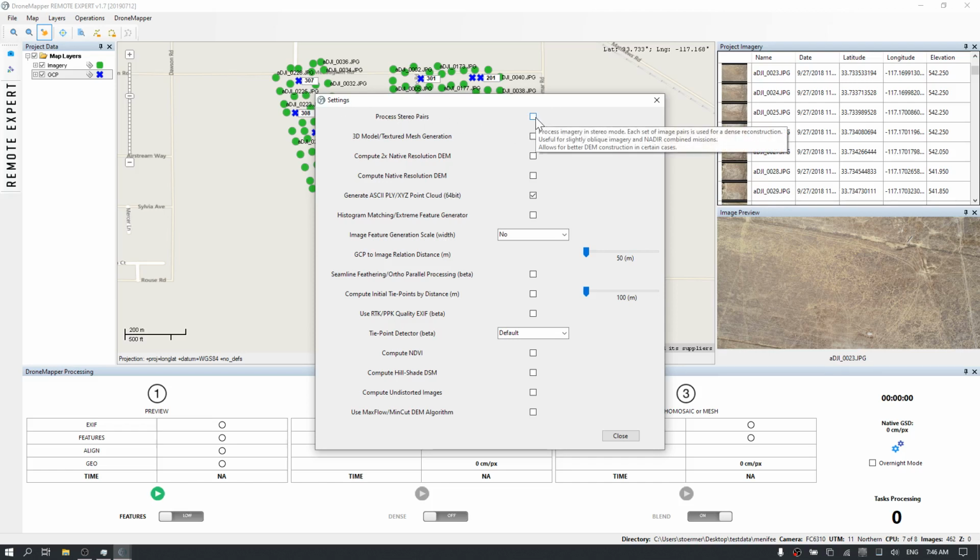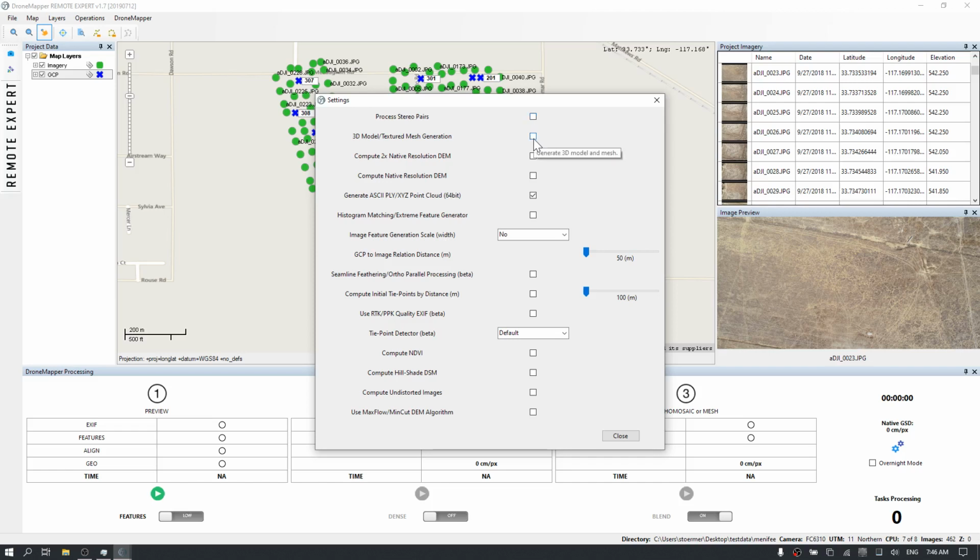This is an option that allows you to build a DEM and a point cloud from every single image pair in high resolution. So you would use this if you have slightly oblique imagery or a combination of oblique and nadir imagery. An example of a camera using this would be the Waldo Air camera.